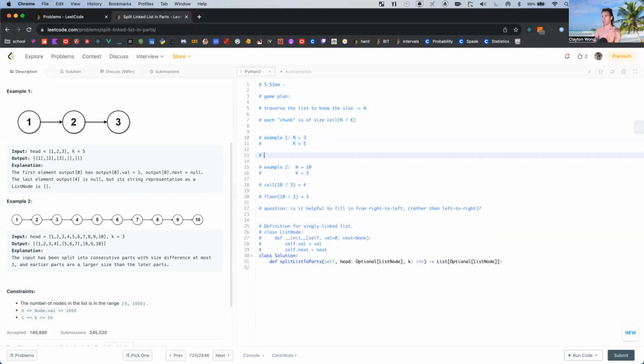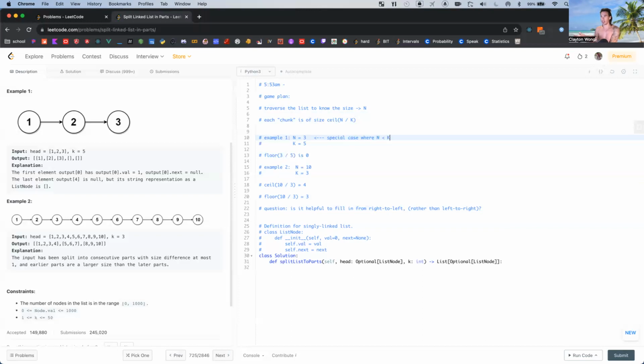And so here the floor of 3 divided by 5 is 0. So this is a special case where k is greater than n. So let's just treat this as a special case, where n is less than k.